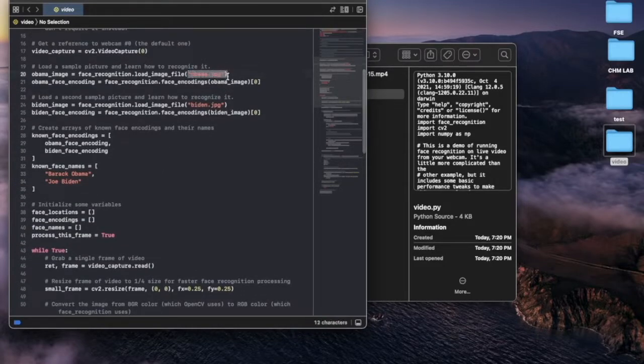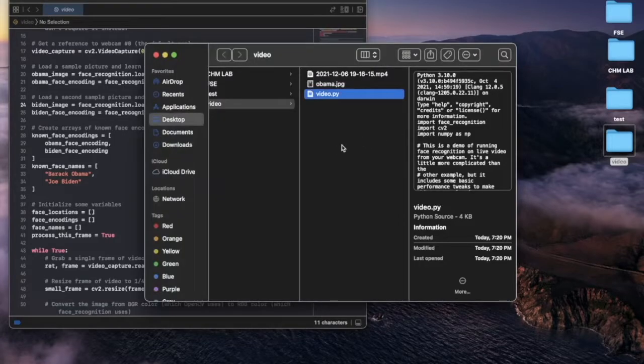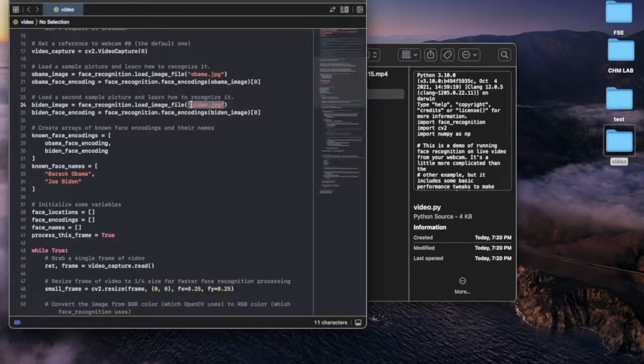In here, the code is preset up to recognize Obama and Biden. That doesn't necessarily matter if you put their faces in the file, but what you're going to need to do is make sure that you have whatever face you want to recognize as a JPEG file with the same name that it is here in the code.